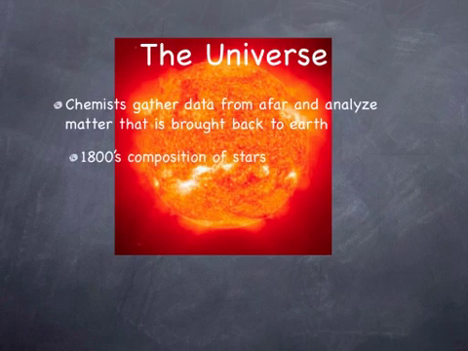Starting in the 1800s, they started to discover what was in the stars, and they did that by analyzing the light that came from a star. From that information, you could tell, hey, a star is made up of mostly hydrogen and some helium and then some other things. And as you see older stars, not like ours, which is a pretty new star, it gets to be a lot of heavier metals like iron and zinc and those kind of things that aren't around in new stars. And they can tell all that just by analyzing light. So that was something that was started back in the 1800s.